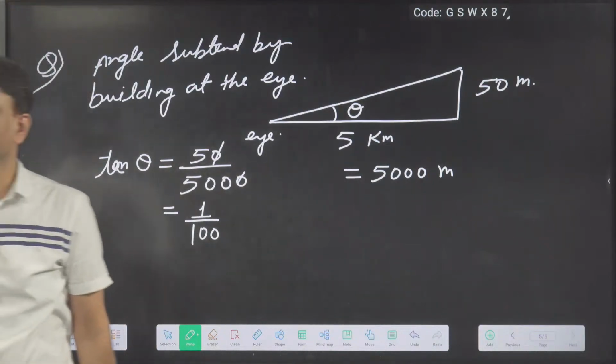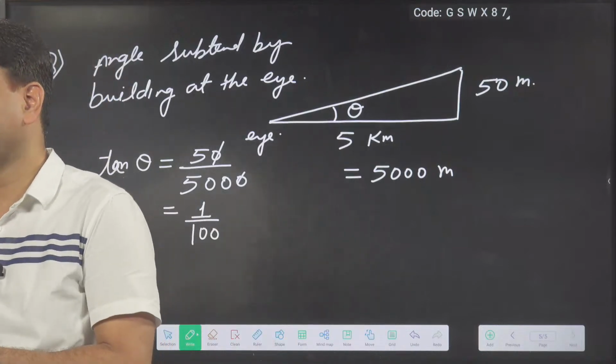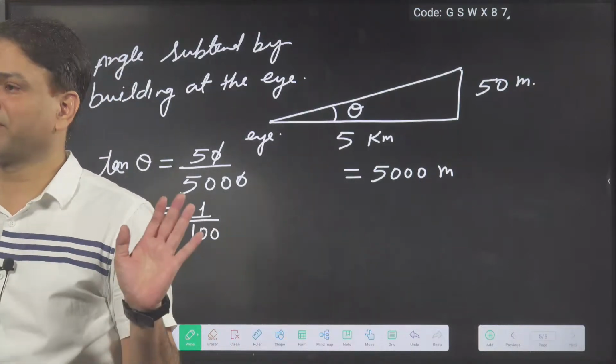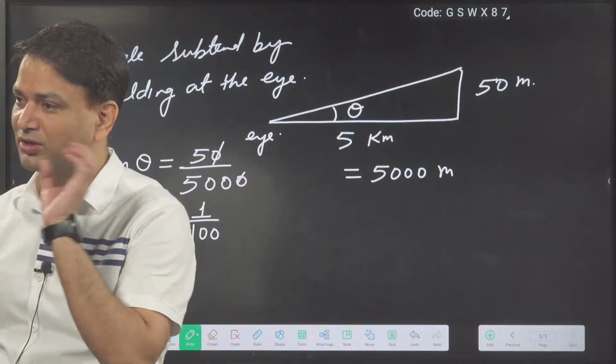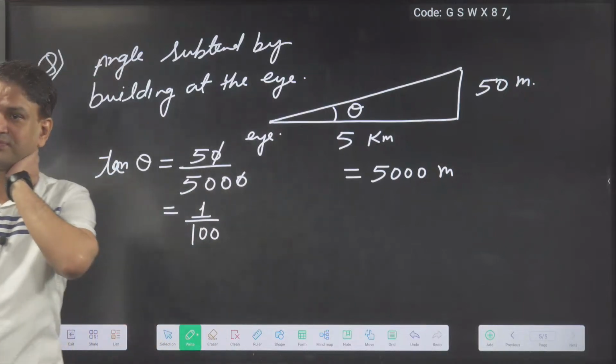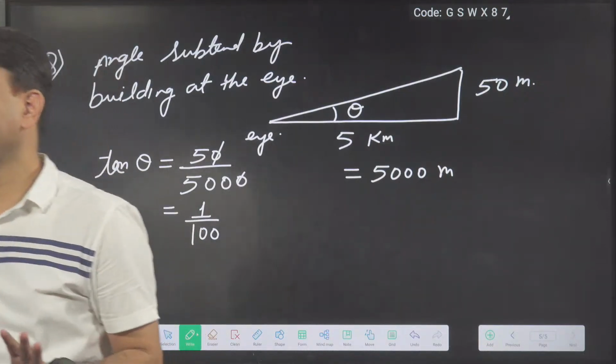The whole year this will be the problem. We never focus on the unit. We will complete the unit and dimension chapter, but only in that chapter will we see it. In the whole of physics we never look at the unit, and due to the unit we always lose some problems. Okay, so 1 by 100 everybody got.